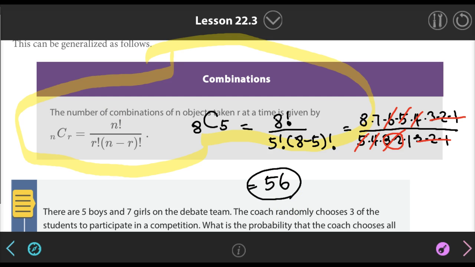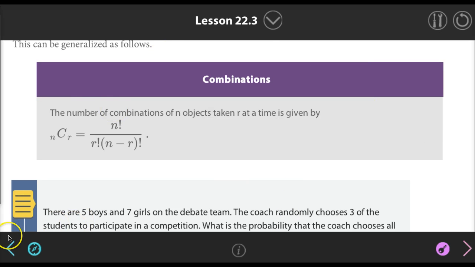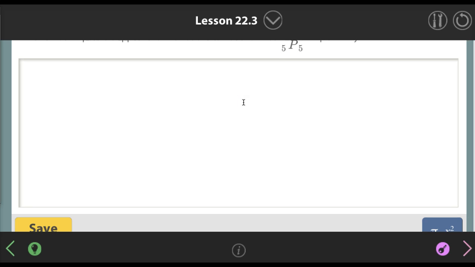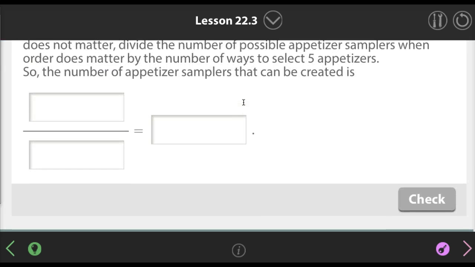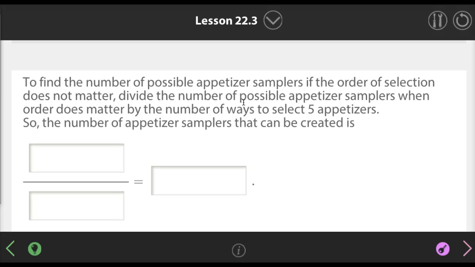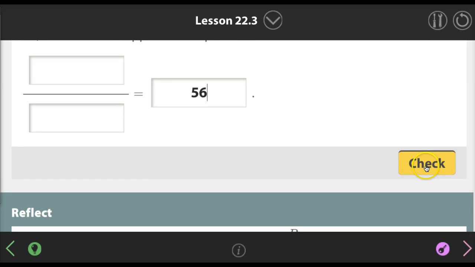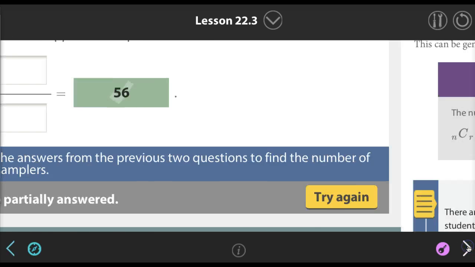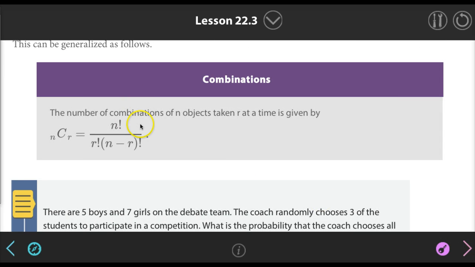So can I just go back and see if my answer is correct? Let me see. Was it 56? Did they just tell you the answer? Can I just put 56 over here and then ask them to check? Oh, yay! Okay, so that was correct, but they make me do the other stuff. But who cares? Because now if we go to the next page, they already give us the answer.